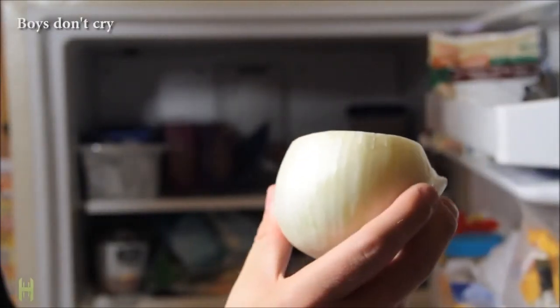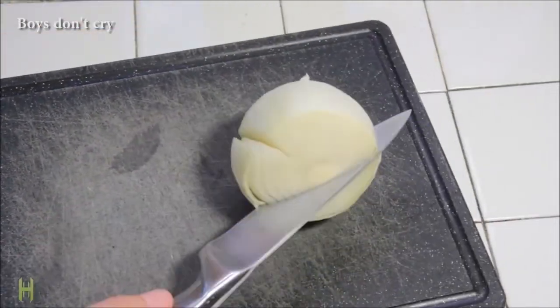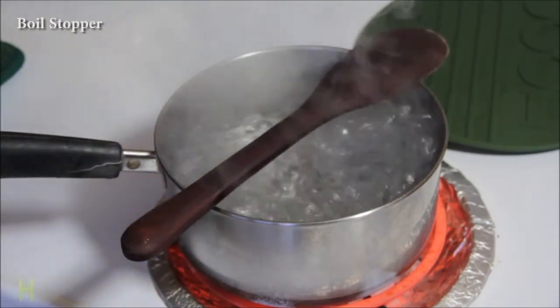Are you tearing up a bit when you're cutting onions? Toss them in the freezer for about 15 minutes before you cut them. No more tears. Want to avoid a pot from overboiling? Stick a wooden spoon across the top and the water won't make it out of the pot.